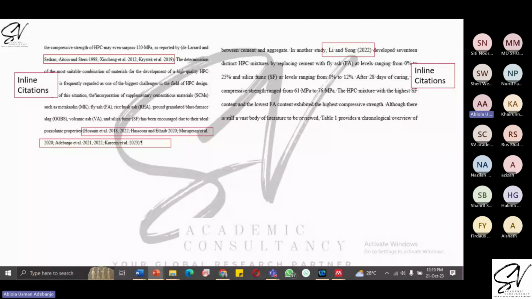And I think the only drawback to Mendeley when citing is that it is always preferable for you to put the citations at the end of the statement. Now, what do I mean by that? Look at this paragraph, for instance. You see, my citation in this case is coming at the end of the statement.